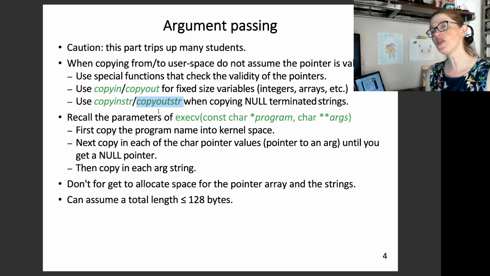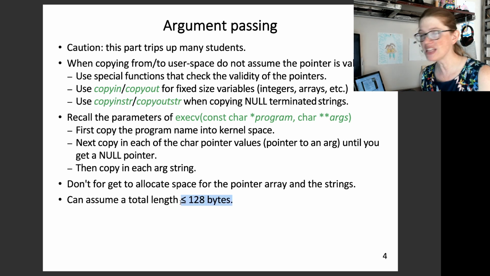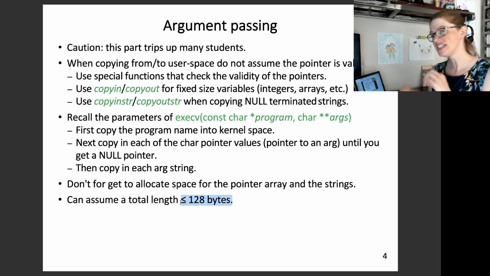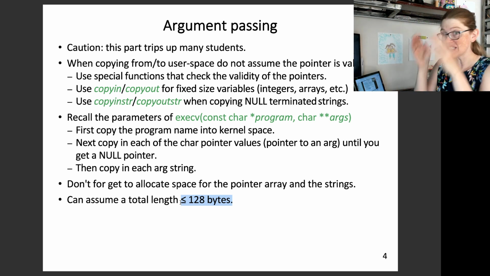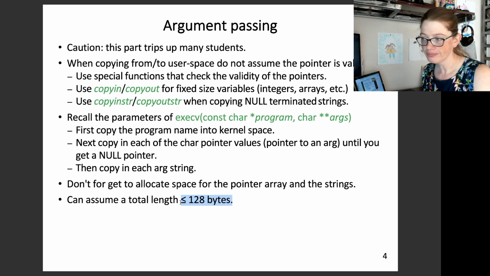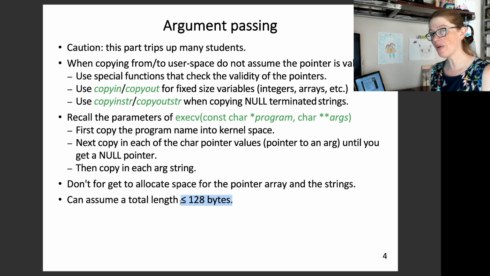What I tend to do for this is I count how many arguments there are, and then I make an assumption that the arguments are not going to be greater than some given length, and you can make that assumption. We say right here, we can assume that the total length is less than 128 bytes. A TA is not going to sit there, and you're not going to sit there and give arguments that are 300 characters long. Nobody has time for that. So you can make a safe assumption that each argument is a reasonable size. And then just make a big block of memory that is the number of arguments times that size. And then you don't have to use strlen at all. That's what I do.